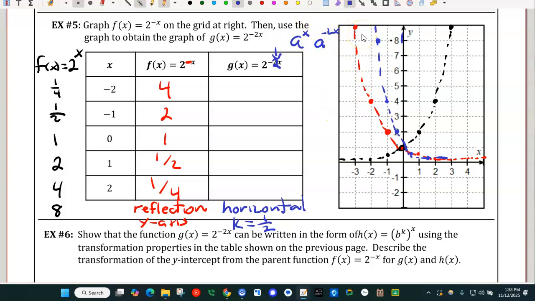And yes, you do have to memorize it. Can't have that chart on a test, can't have that chart during the AP test either, right? So we have to get used to the idea of memorizing things. But here we do actually have it, so we could go through and just take these, and we're going to raise it or square it, so that would turn into 16. That's why we're not able to graph -2, because it goes off the graph. And then we also have 4 and 1, and then squaring 1/2 is 1/4. Squaring 1/4 is 1/16.